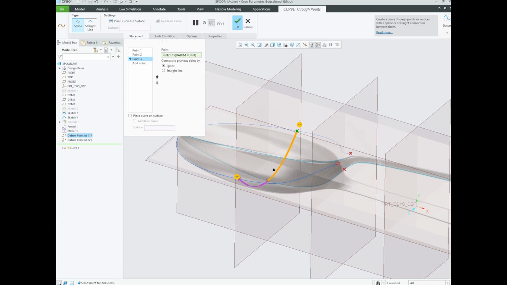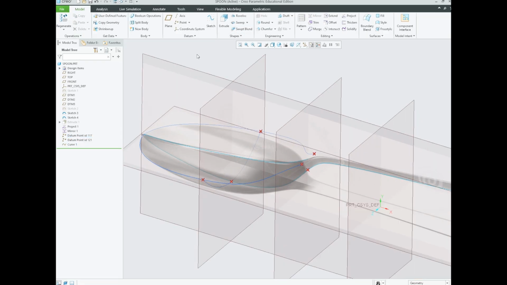This curved line is only on the first datum plane. Okay, click OK.